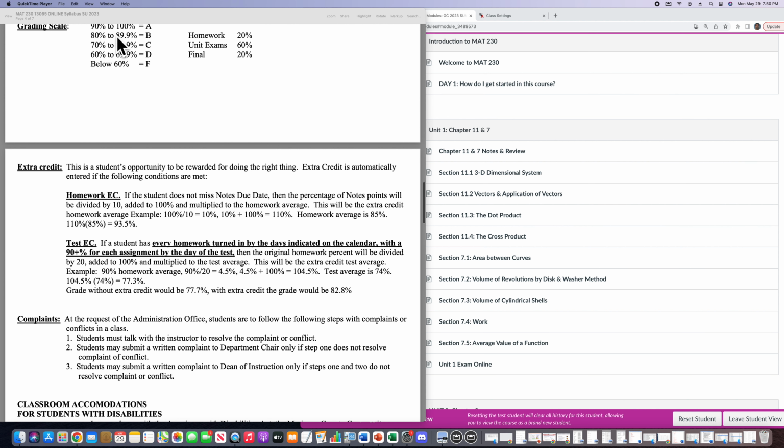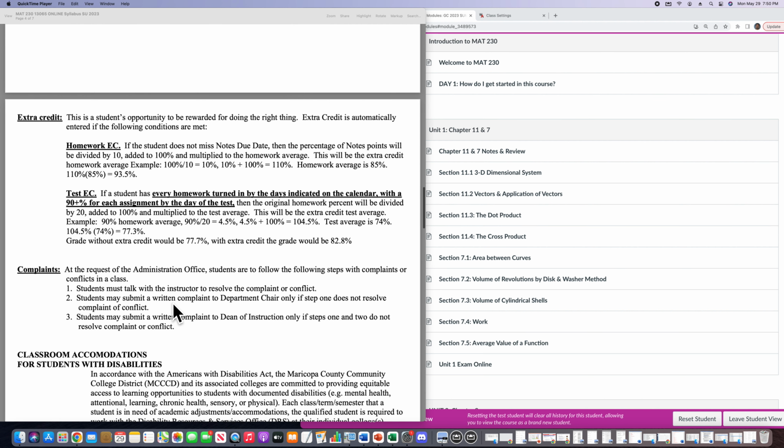That will take care of your grade on the bubble. You get the extra credit from doing your homework for the test all at 90% or better. Like I said, improved 3%, 3%, 60% of 3 is about 1.8. So we had 1.7, 1.8, that's 3.5% that you can boost your grade up. So take advantage. This is your insurance policy right here.